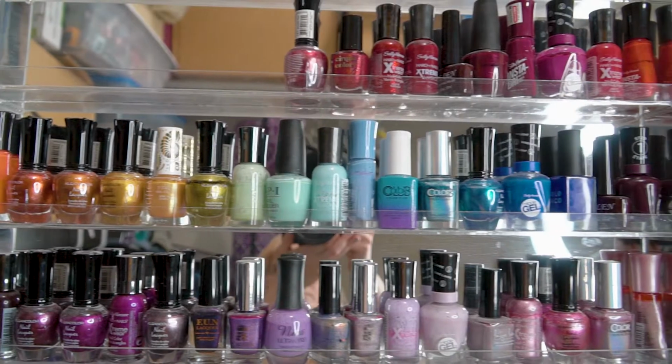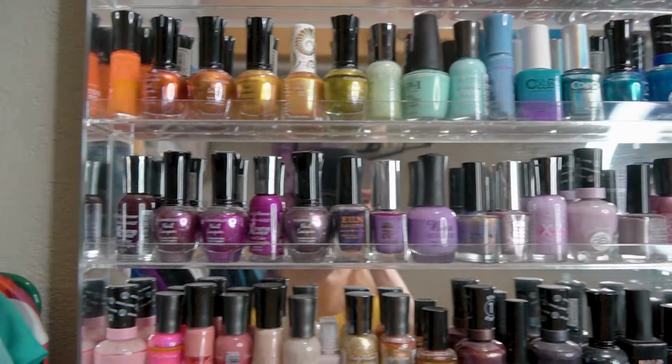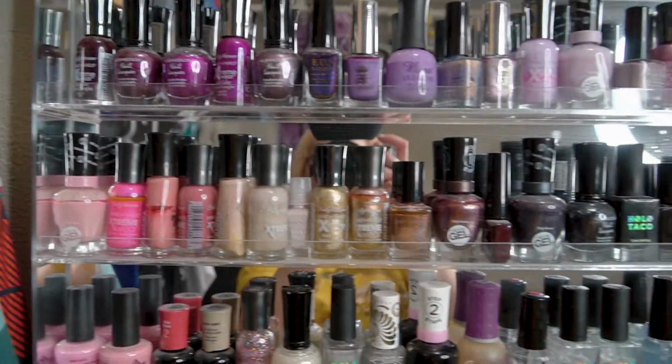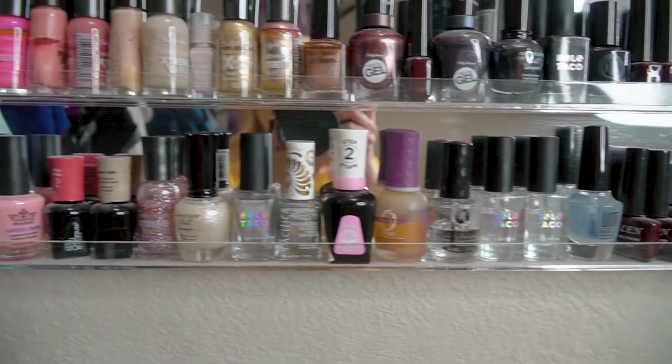This is the last week of Vita, and I don't know about you, but I have seen 2 videos so far of YouTubers that I follow organizing their 2,000 plus nail polish collection into rainbow order, just organizing them in general. Now, I don't have 2,000 nail polishes, as you see, but I'd say for somebody who's average, normal, I have a decent amount of nail polishes.